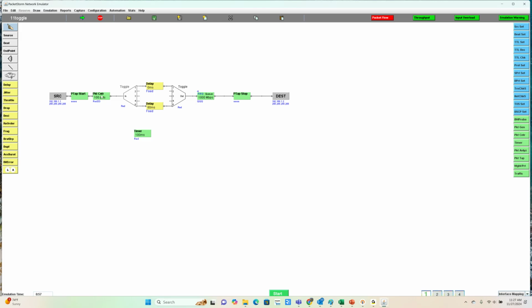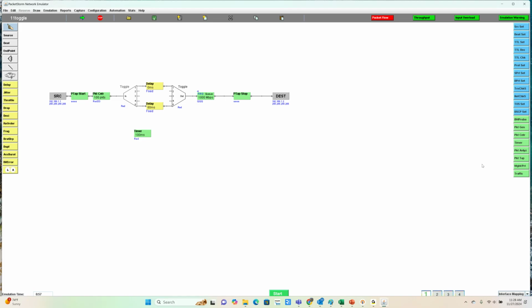Also notice that the packet counter here has the name red33. So this packet counter will not affect this toggle. But if we had a network configuration with a different toggle named red33, then when 100 packets go through here, it would trigger that toggle, which might be in a different link called red33. Okay, so that's just a simple usage of the toggle icon.